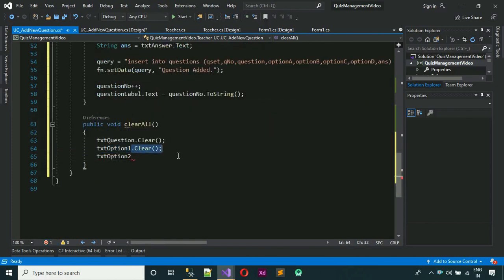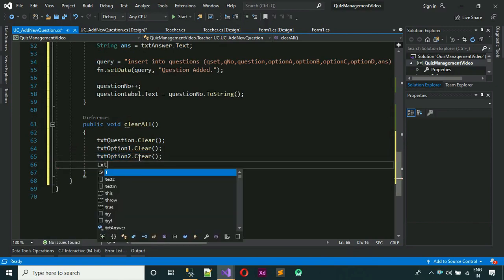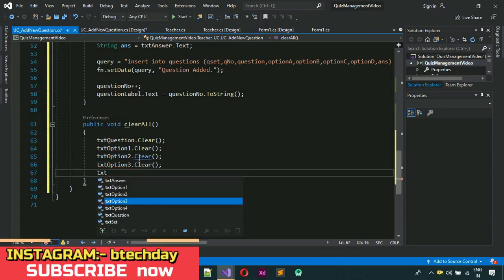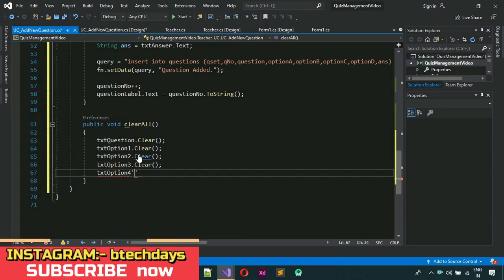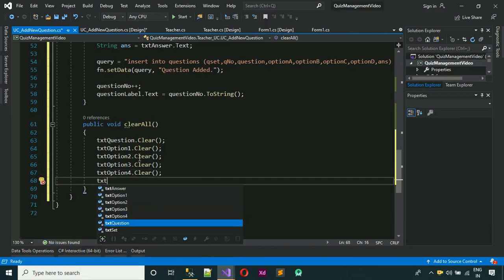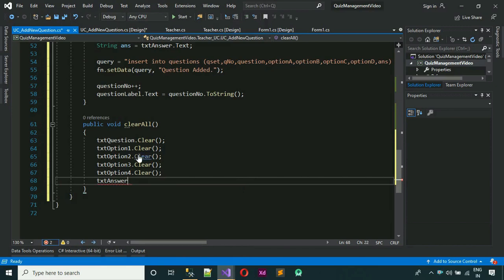I'm going to copy this one, paste it, txt option 3, txt option 4, dot clear, and finally we have to clear the answer also, txt answer dot clear.